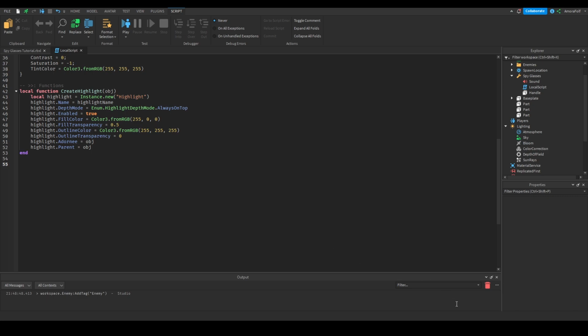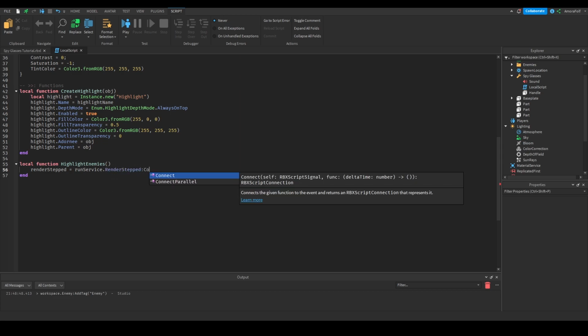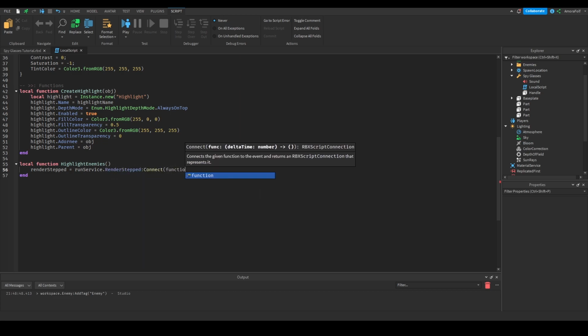We can move on to our highlighting enemies function. So local function highlightEnemies. This doesn't take any parameters. We're going to do renderStepped equals RunService.RenderStepped:Connect(function. We don't need the delta time parameter.